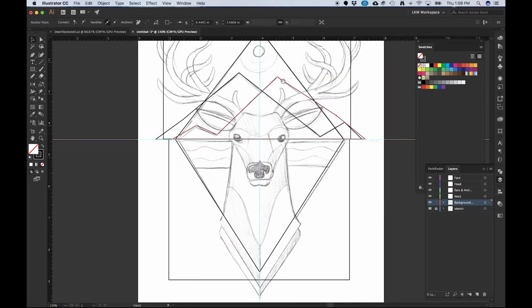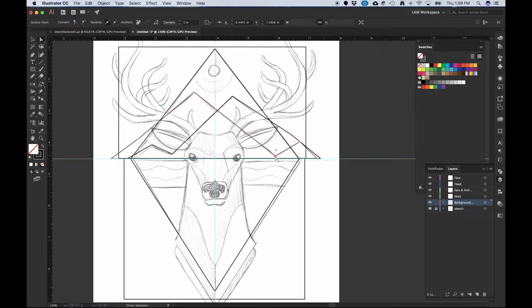So I got the two shapes for the mountains, about where I want them. I might adjust them later after I color them. I'm going to go ahead and run a rectangle across here for just the very base of the water. Now the squiggly lines for the water, I don't think we're going to worry about that till we get to the actual color phase. I'm just kind of getting the base shapes down here, and we're going to do some of the detail adding later on when we're in the color phase.